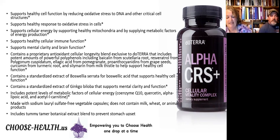So Lance and I have a favorite that actually goes hand in hand with the Alpha CRS. When you're looking for that increase and you just can't seem to get past your limits, there's a good chance your digestive tract is underperforming. When we get run down, even while using the above lifelong vitality complex, we know we have gotten low on digestive enzymes, which is easy to do in the wintertime when most of our food is cooked, canned, or shipped across state lines. doTERRA has several supplements to support the digestive tract.